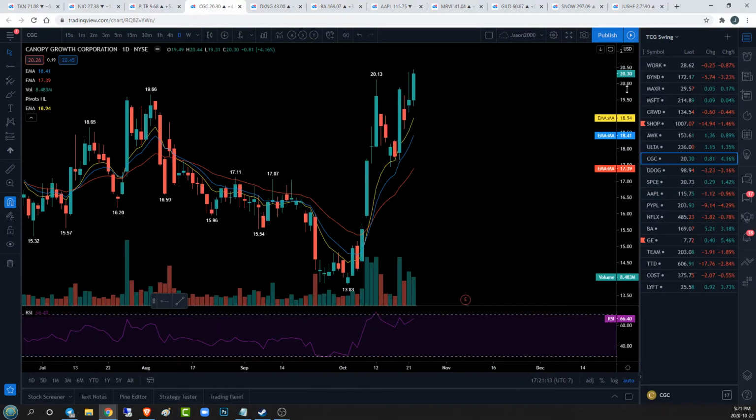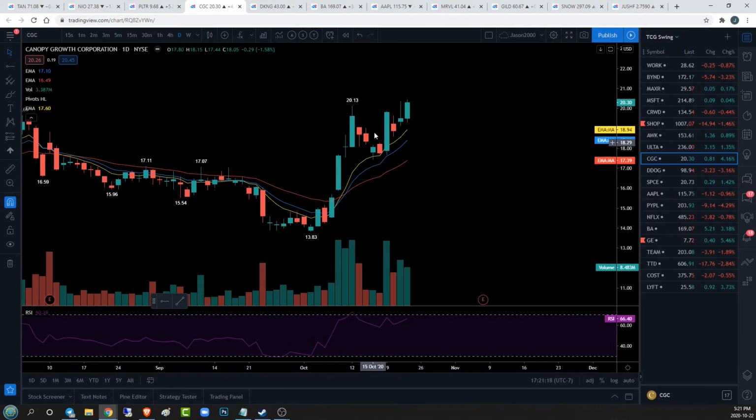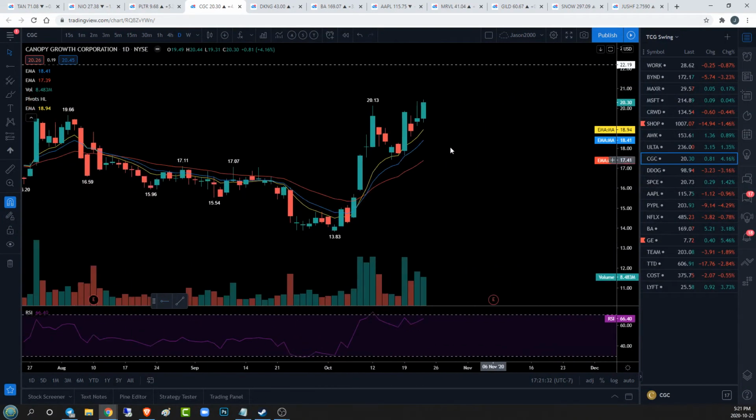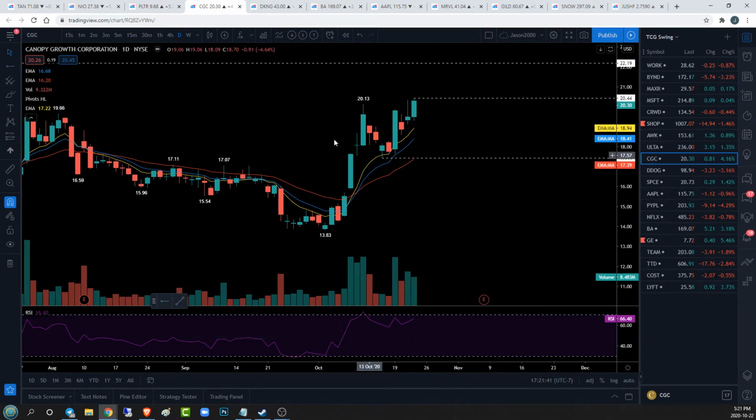CGC. In this case, it's going to come down to a lot of hype and continuation. We've already seen a pretty big breakout. We've seen some consolidation, another big breakout, and we're continuing to climb following this little bit of indecision in the last 3 days. But very, very strong today. And resistance right now is going to be, let's see, 22.99, 2219, and today's high of day, unless we've crushed that in after hours, we'll discover that in a minute. Daily higher lows, very, very much confirmed, down at 1744.